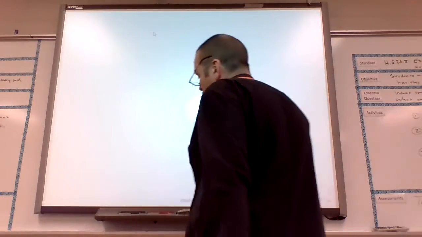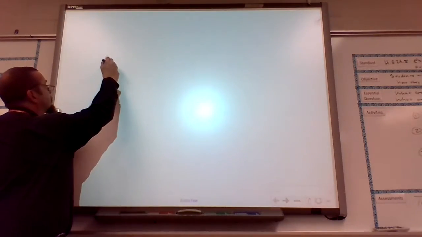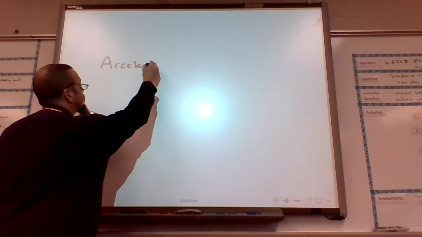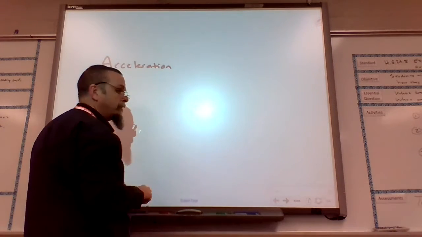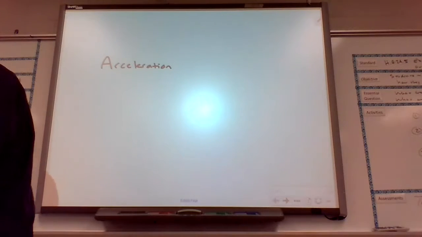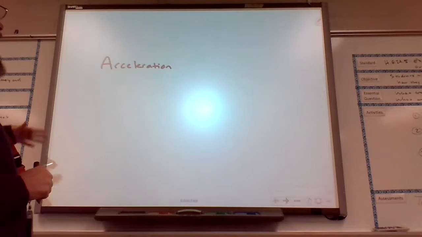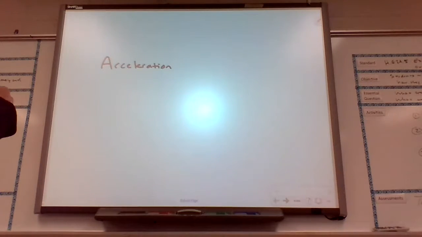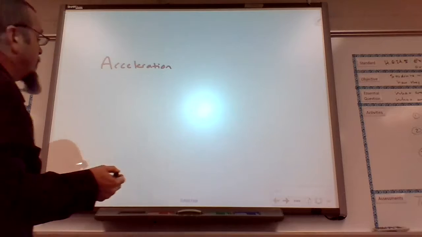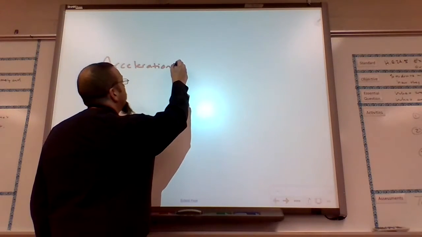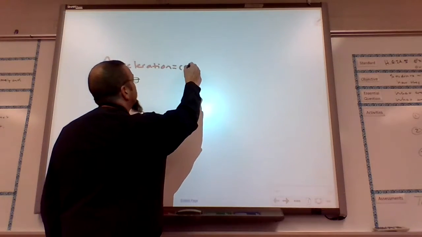All right, let's take a closer look at acceleration. Another one of our basic ways of describing the motion of an object. So far we have distance and displacement, speed and velocity, and now we're adding acceleration to the mix. Unlike the previous two, where there was a scalar and a vector way of doing it, there is only one way to do acceleration. Acceleration is always a vector quantity because it's based on velocity.